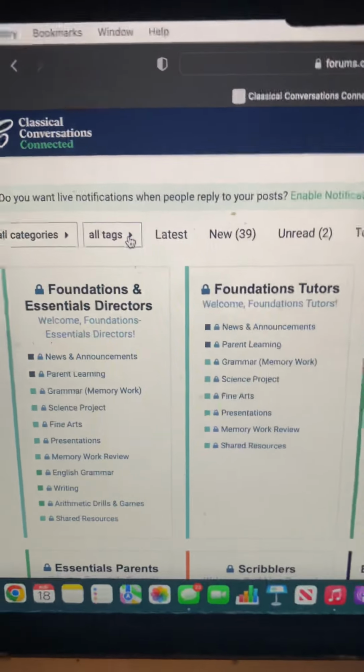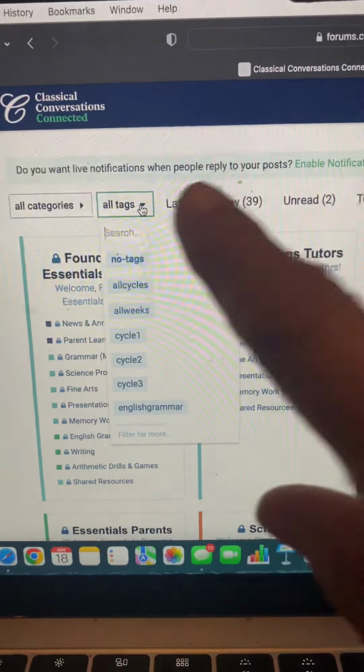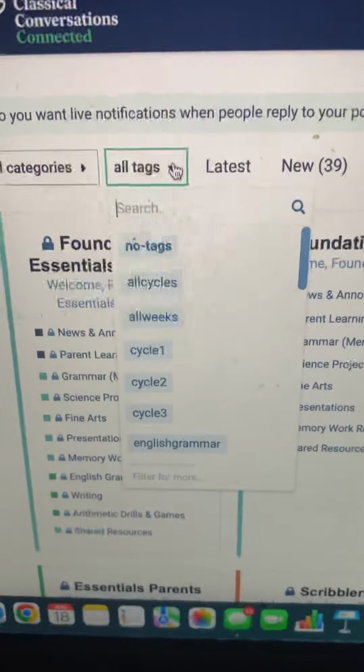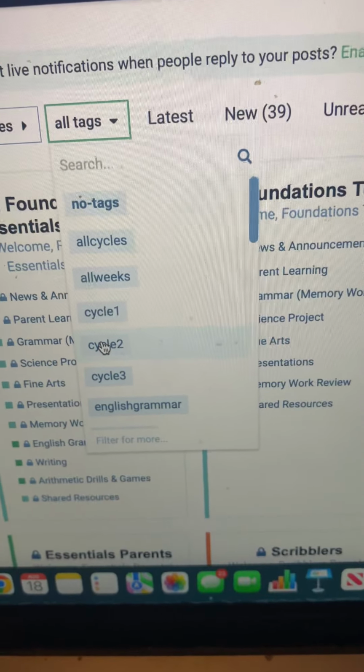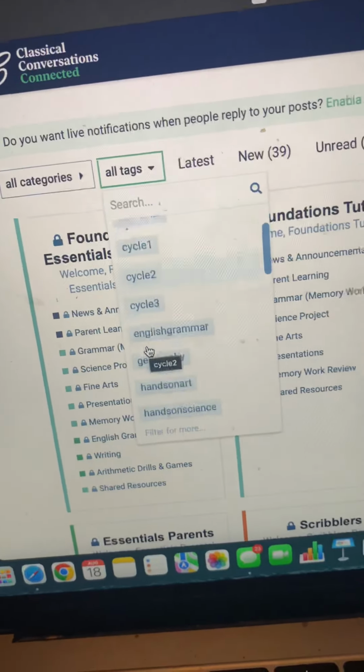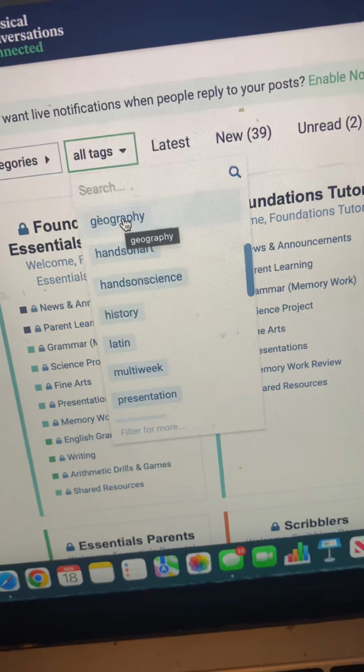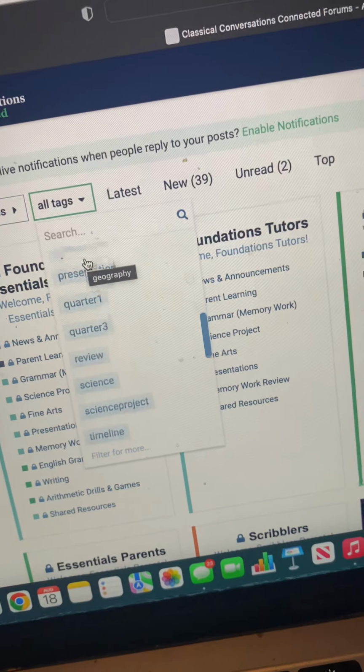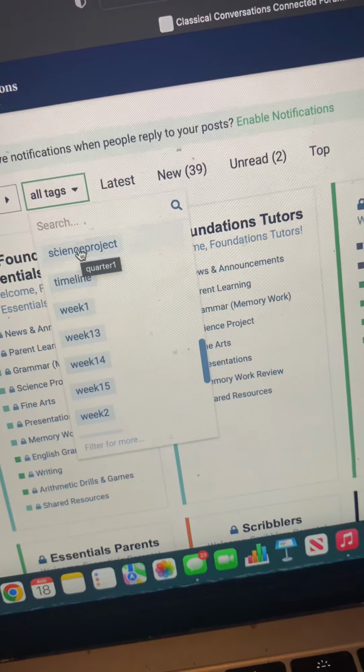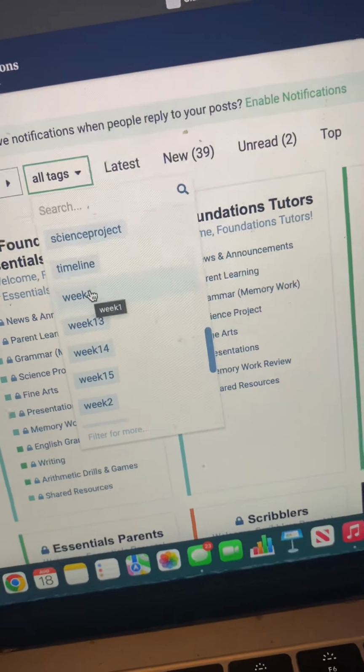Right now, all you can do is, under this all tags, you can populate by only cycle 2 or only geography or only week 1. And it's pretty good.